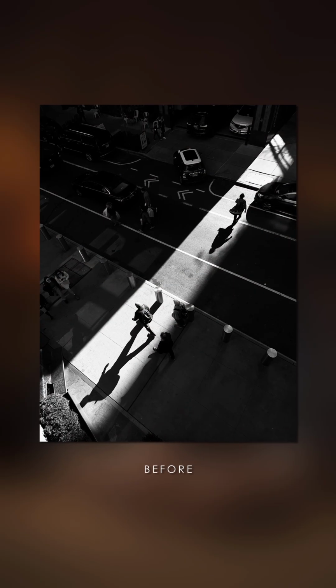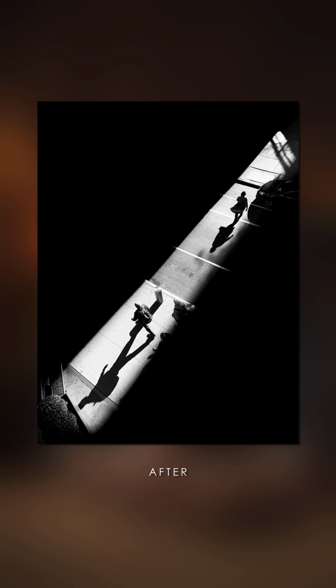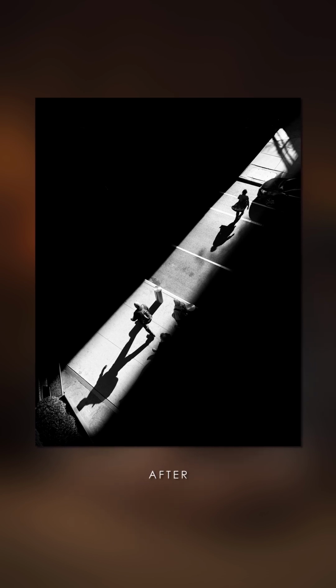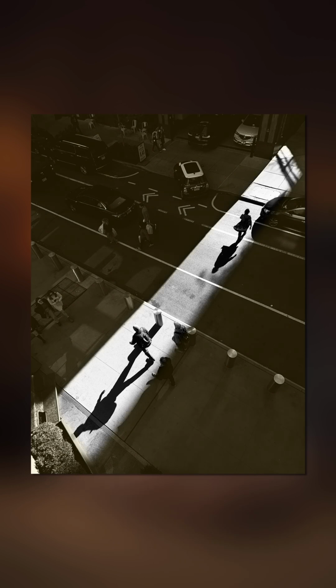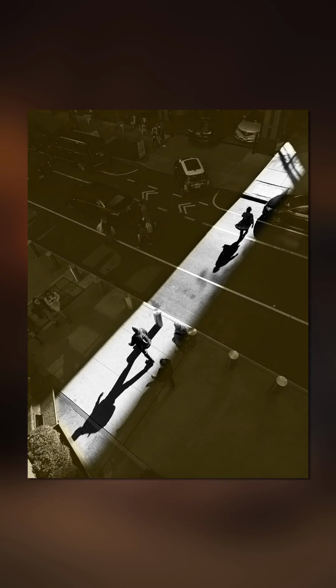So take a look at the before and the after of this photo now. And look at the difference that this makes. Look at the impact that it has simply by understanding how people perceive our images, identifying the subject, making it stand out, and in this case, identifying what's not our subject, and literally just removing it entirely, just turning it to pure black so that the viewer has no choice but to look where we want them to look.